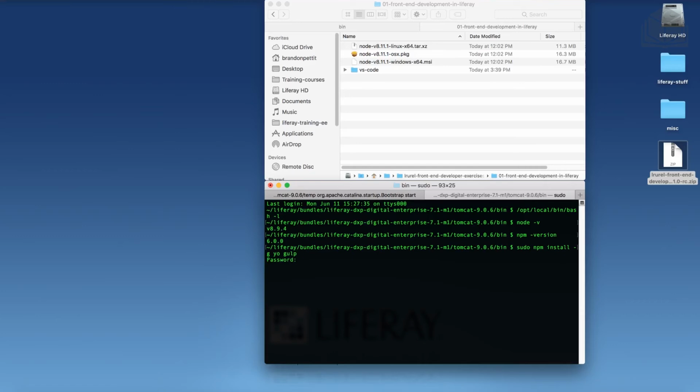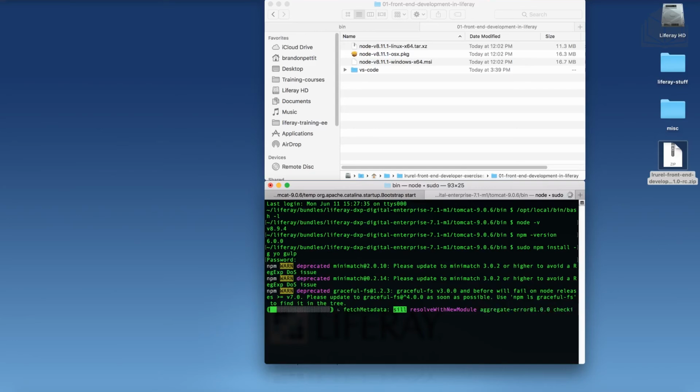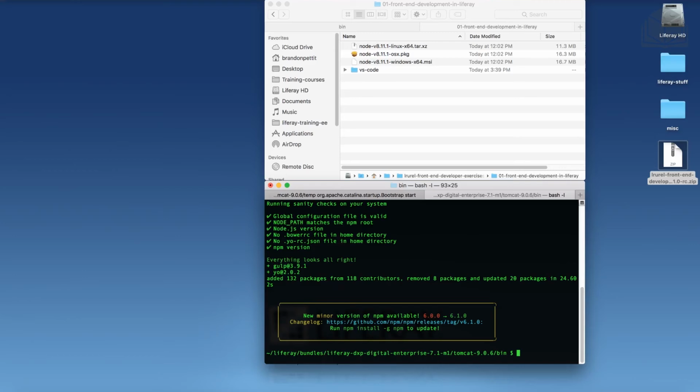You'll see it's requiring my password. I know some of you may be curious about my password, but I'm not going to tell you that. And then it's going to go ahead and fetch that information and download all of the dependencies. This should be sort of a no-brainer, but to download dependencies or use some of these npm tools, you will need to have internet access, unrestricted internet access in some cases, so that you can freely download all the dependencies that we need. All right, so we have our Yeoman and Gulp dependencies here.